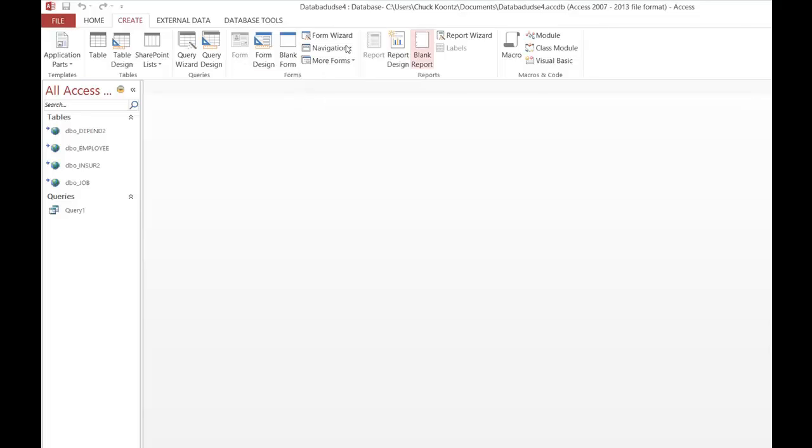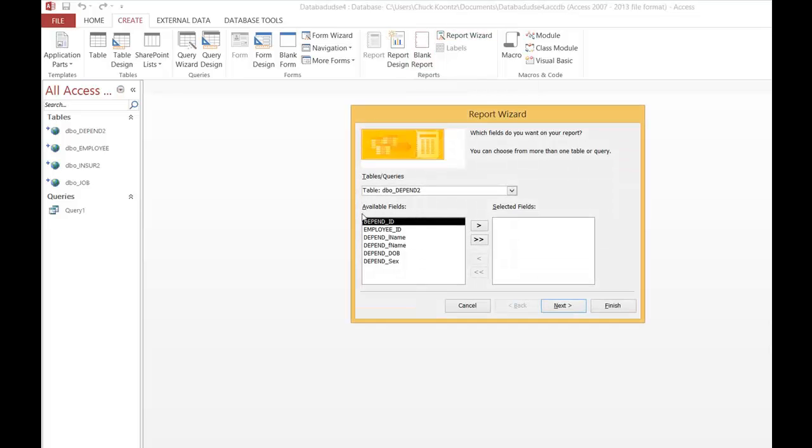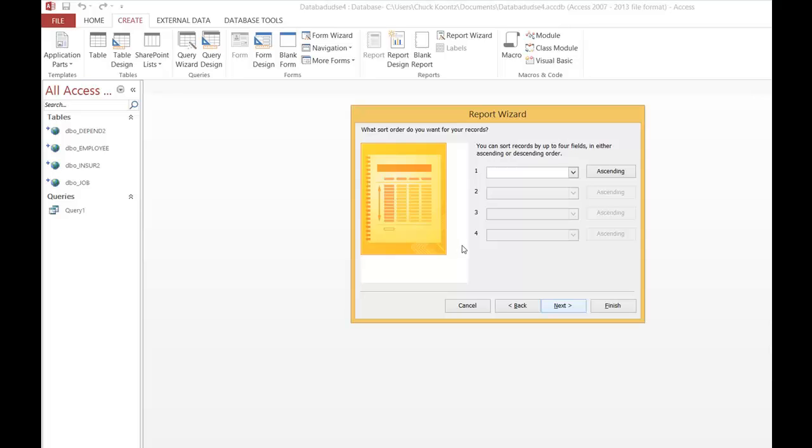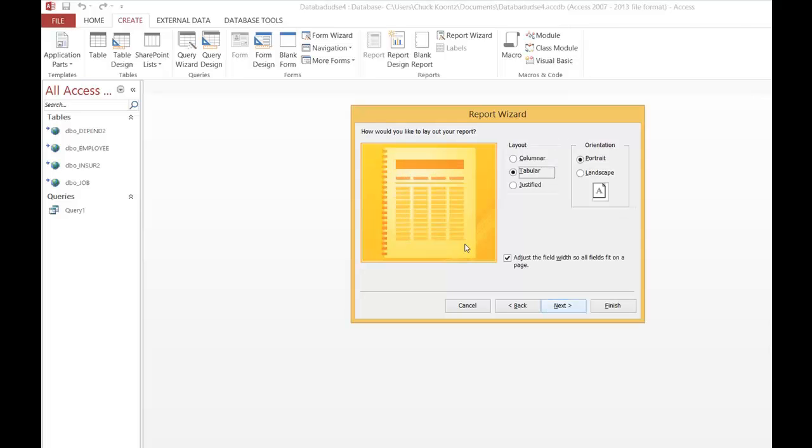Okay, so create a report using the report wizard. Okay, and I'll generate the report from query 1, and I'll include all the fields. This is not going to be anything fancy, okay? And just keep telling it next and next and next.